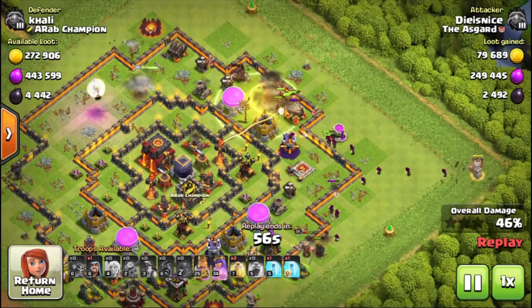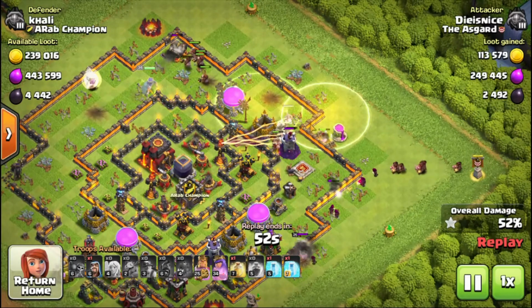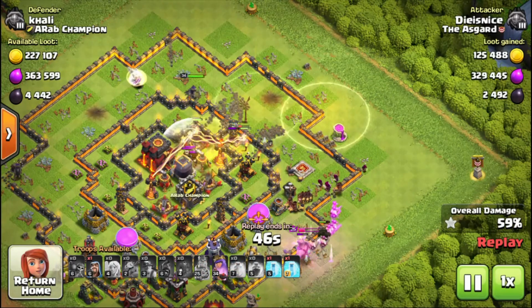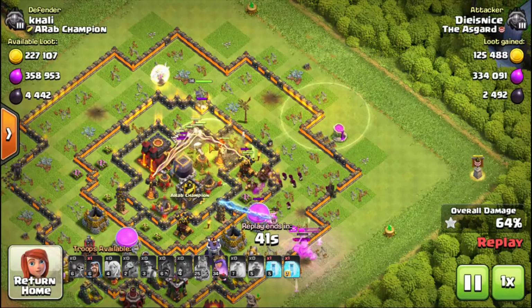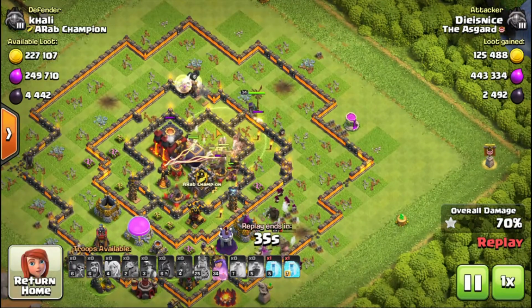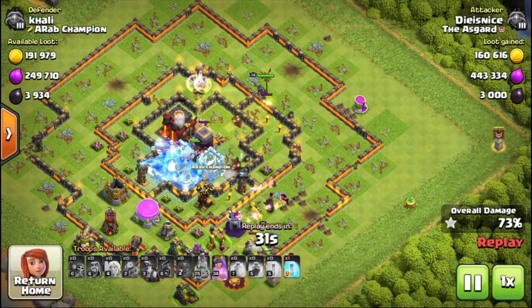I dropped the heal spell over there for the Bomb Tower. Notice that I misdropped the heal spell then, but that won't stop me. I dropped another heal spell for this Inferno Tower. Those miners are doing great, plus those level 9 Hog Riders. I didn't even get the max ones, and I still crippled them. Now that healer switch was crucial too.